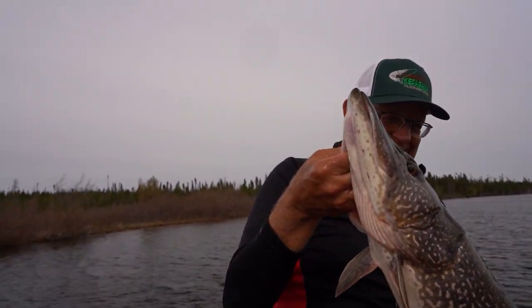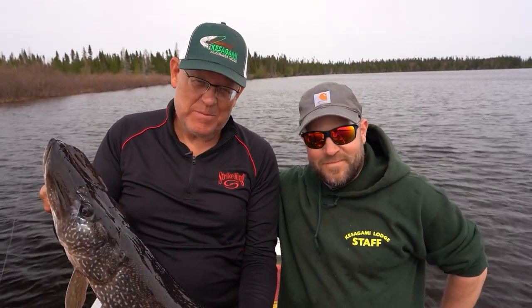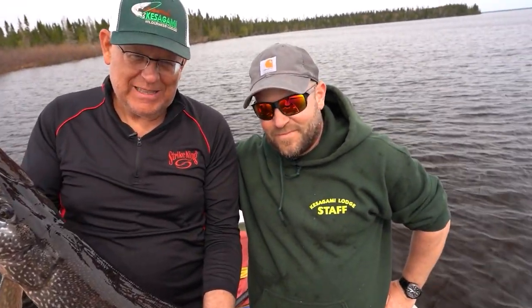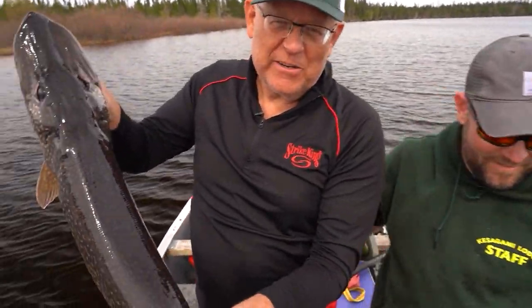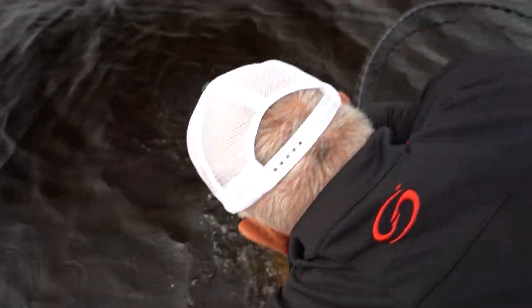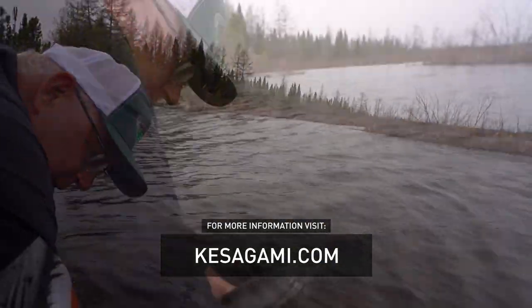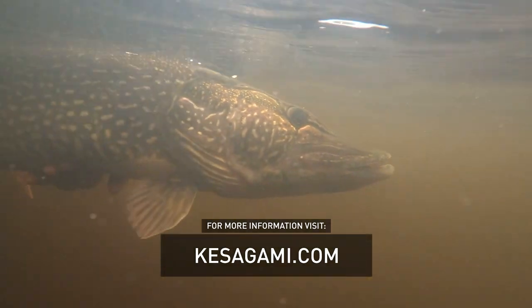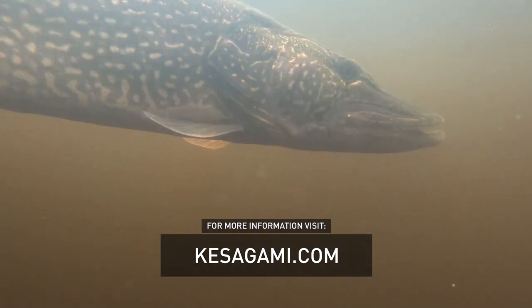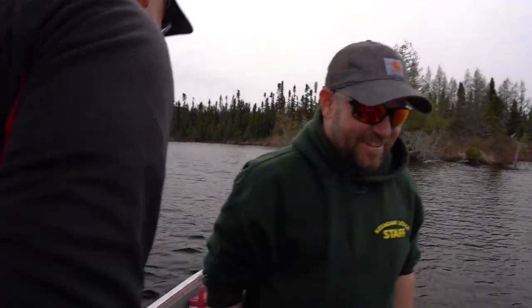Yeah, I think so. You want ridiculous fishing, and I mean insane fishing. Kesagami Wilderness Lodge in Kesagami Lake. Thanks to Guide Matt, thanks to Pat for inviting us up here. Let's let this big girl go right now. Oh my gosh, look at this. Look at the width on that fish. He's gonna go that way. That's all 40. Oh yeah. Yes. Good job. What a day. What a stupid day.